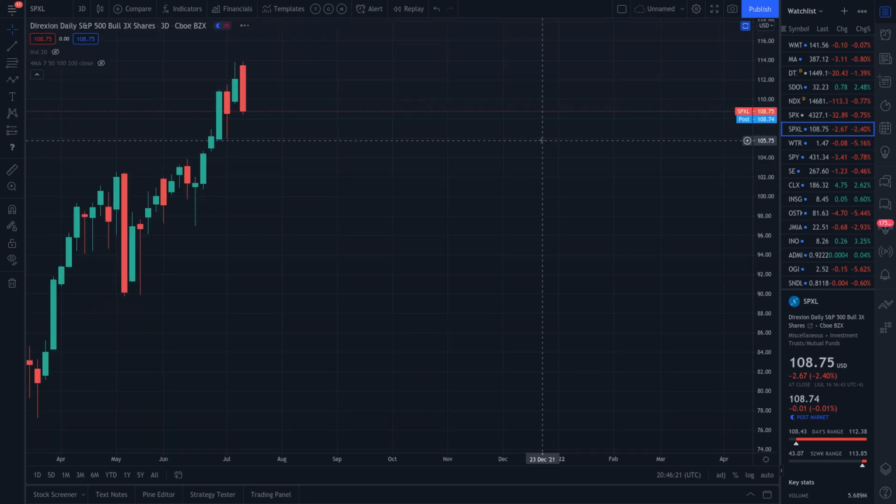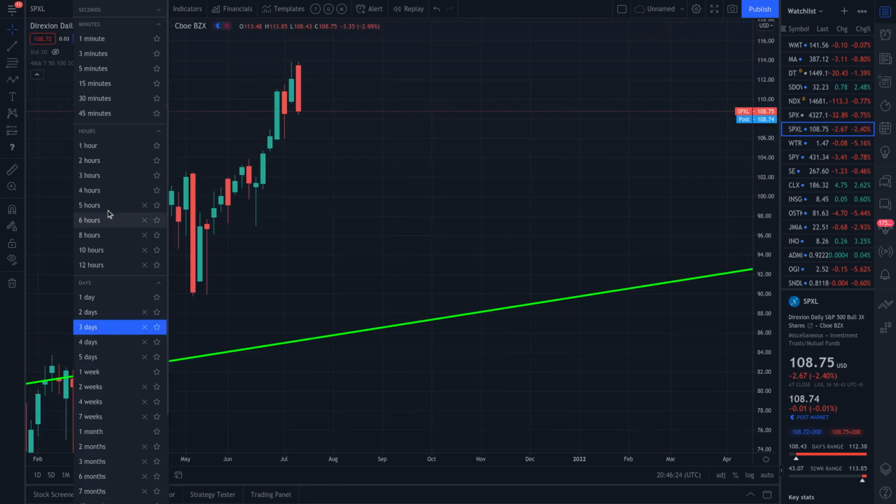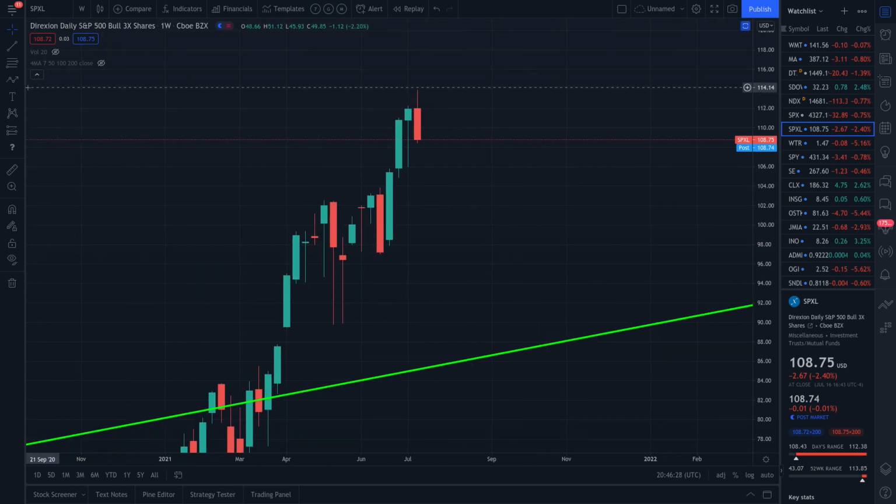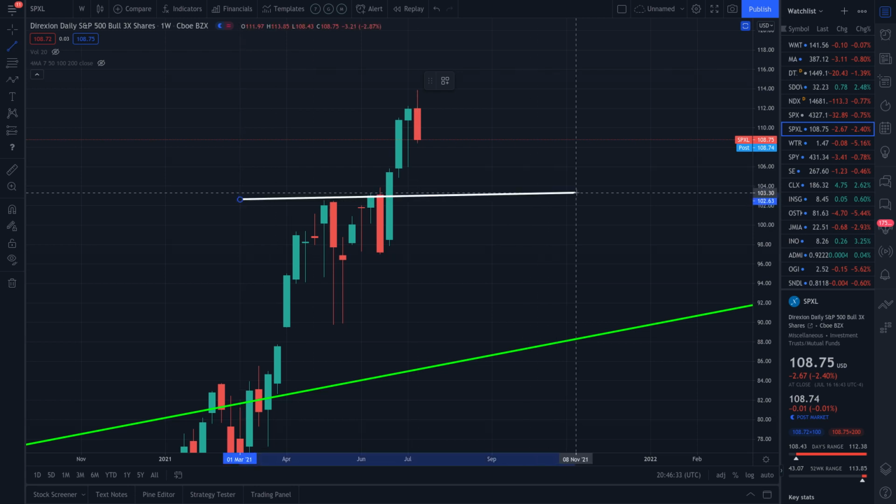Let's take a look at the SPY. I think someone needed a look at the SPY to give the previous level of resistance, just in case there's a retracement here in the market, which maybe there'll be a slight retracement. I don't really think it's going to be that deep, but if it's that deep, that's what the market is giving. You have to accept that, all right?